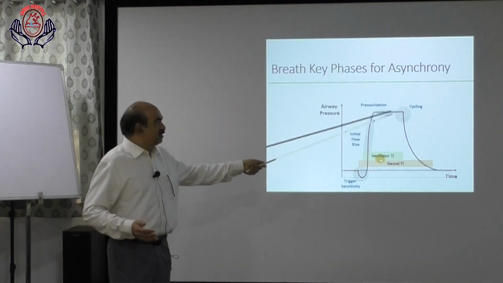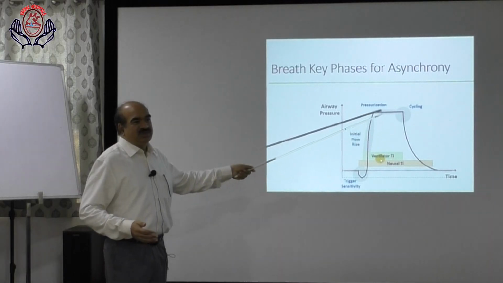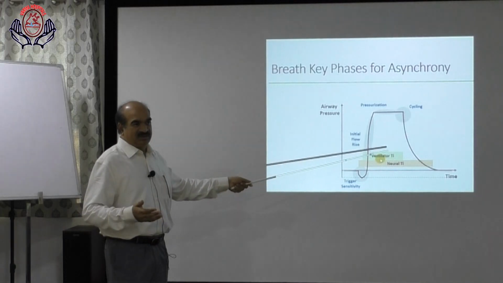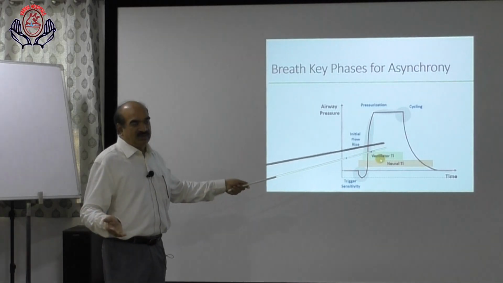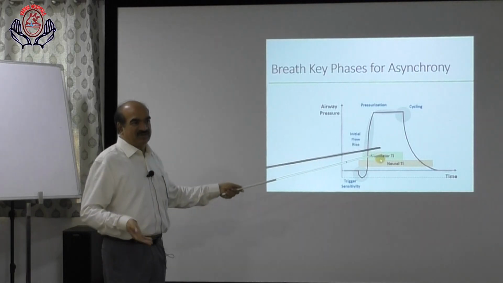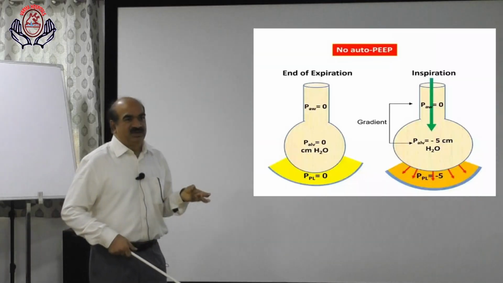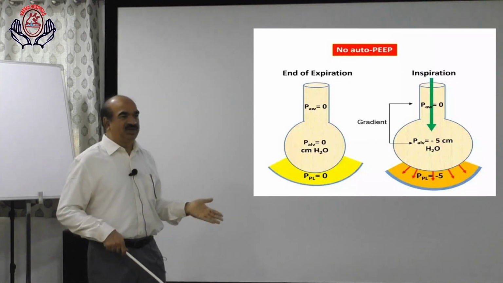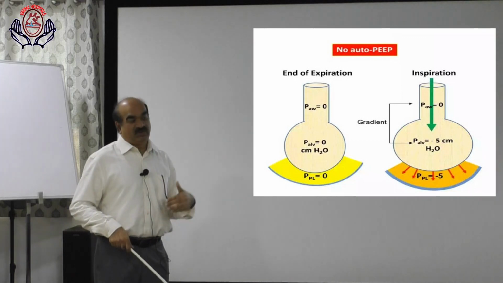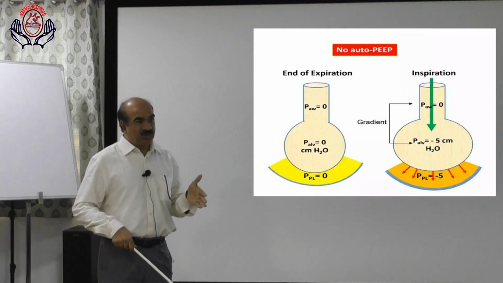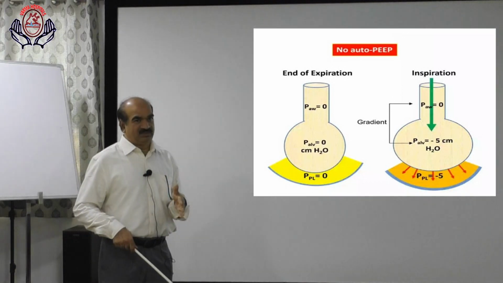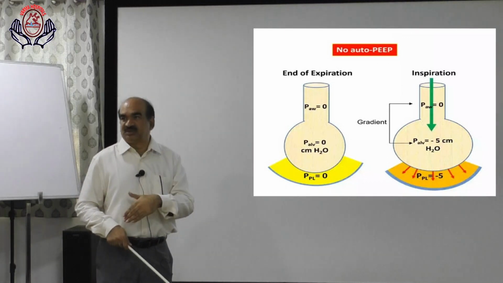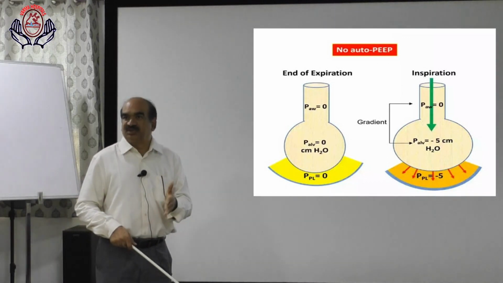So what controls? Then what cycles? Cycling means change from inspiration to expiration. What is changing the inspiratory phase to the expiratory phase? Whether it is time triggered or flow triggered. So what triggers, what controls and what cycles. What triggers means patient triggered or machine triggered. What controls means is it under pressure control or volume control. What cycles: what is changing the inspiratory phase to the expiratory phase, fixed time, set time or set flow.